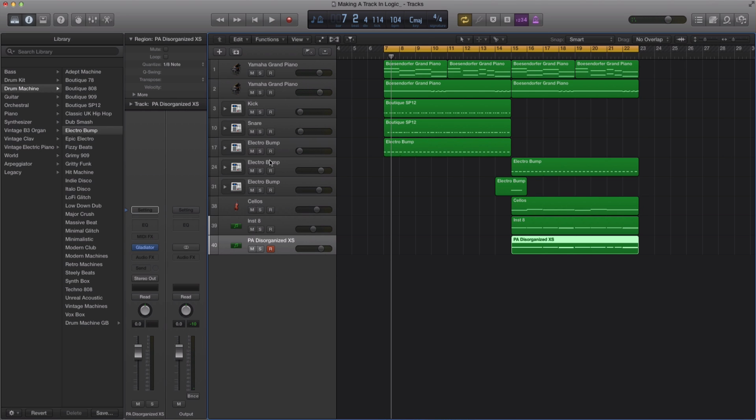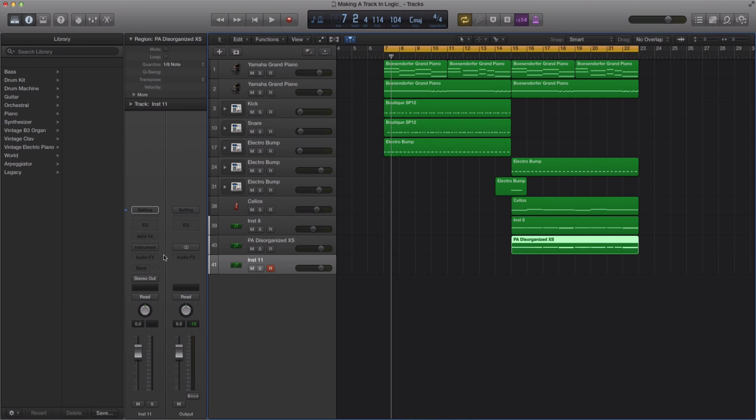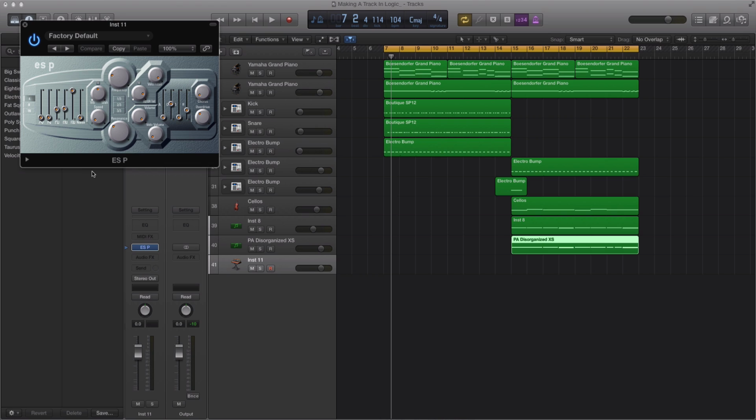And then what I'm going to do here is create a quick build up between my verse and my pre-chorus. So I'm going to go to Software Instrument Track, hit create, and you're going to see how to create a nice kind of sound that builds from one thing to another. I'm going to bring in the ESP synth. And we're going to go ahead and just bring everything down but our noise generator. We're going to bring that all the way up. It's going to play and see where we're at here.